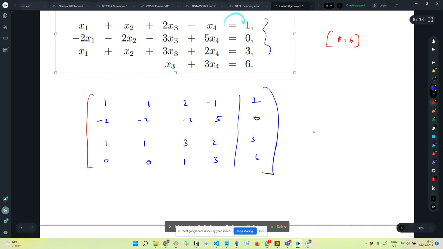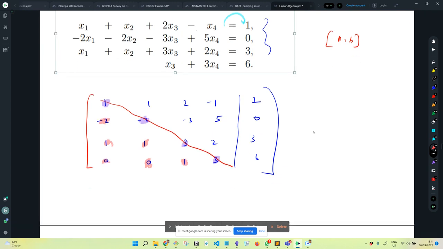Right, now remember the format of RREF. So let me draw the diagonal here. So diagonal basically ends here, which means our target is to make the purple entries equal to 1 or 0. So basically we'll try our best to make the entry 1. There may be some cases where you cannot really make an entry 1. In that case, you just give up and you make that entry 0. Our target is to make the purple entries 1 and the red entries 0. And how will you make it? We'll make it using only the three operations that we discussed so far.